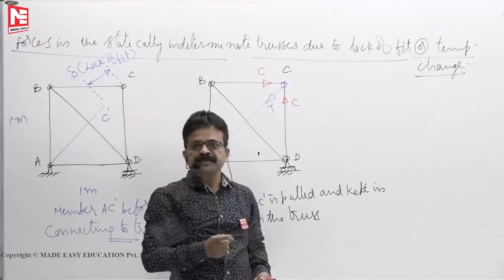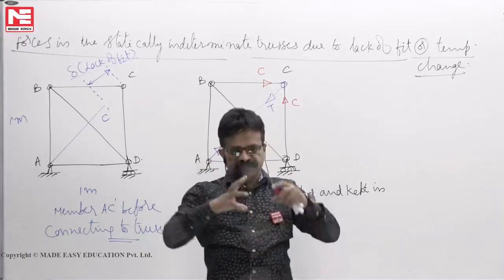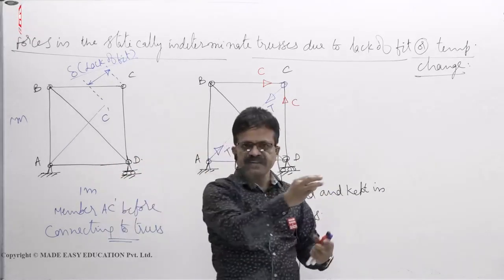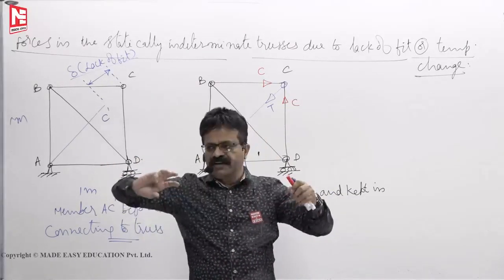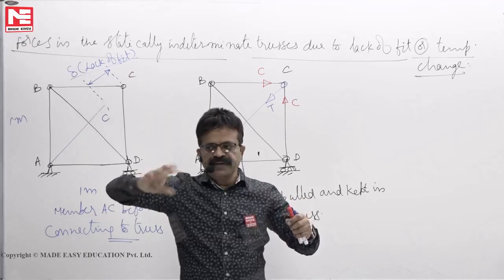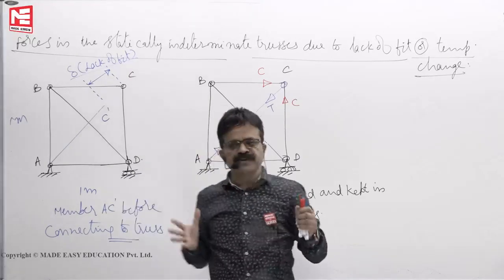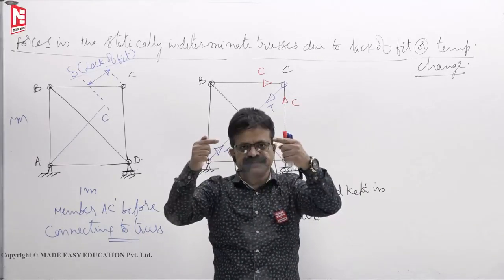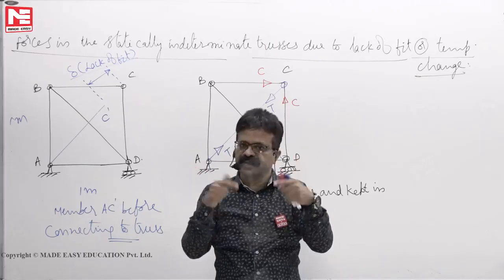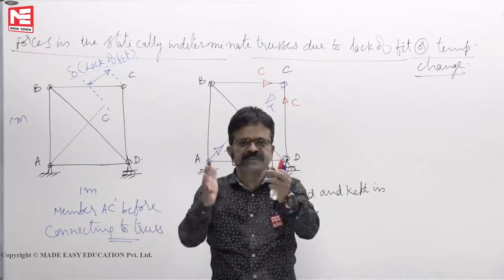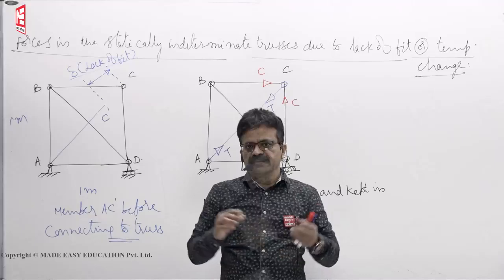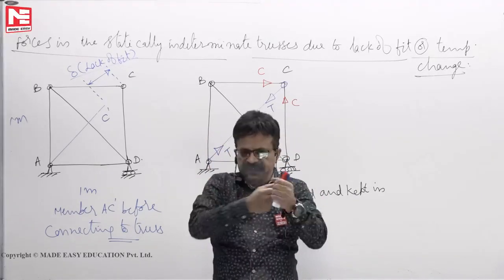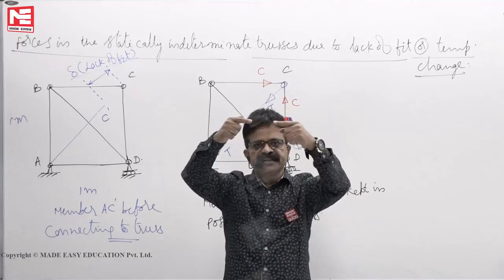Such type of problems you have solved in strength of materials. A copper tube is there. Inside, you kept a steel rod with two rigid washers. Tighten the nut. Once you tighten the nut and remove your hands, the copper tube is under compression. Who will give that compression? The rod only should give. We are not compressing with any force. So the compressive force is given by the rod only. In the process, the rod is under tension and the tube is under compression.